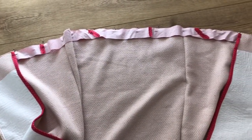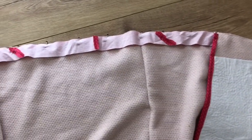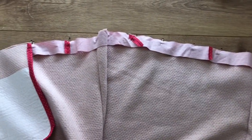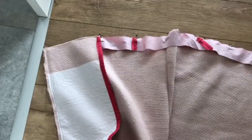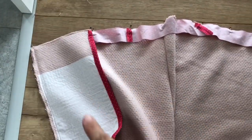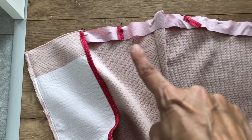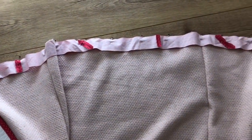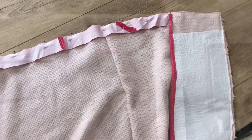I cut the hemline so that it is all even, and I realize I do have enough binding left that I can do it along the bottom of the coat and then just turn up that edge and tack it. I have it on — it doesn't look like it because this is still flipped right sides together — but I'm going to turn it over and I should have a nice hemmed coat.